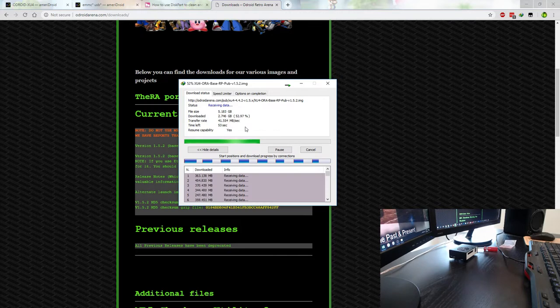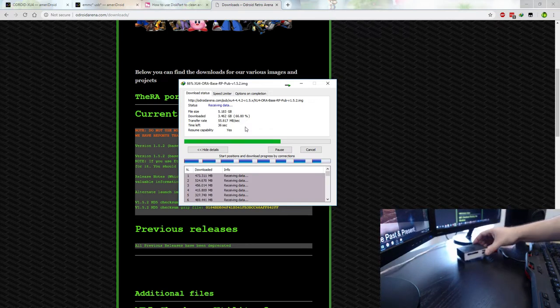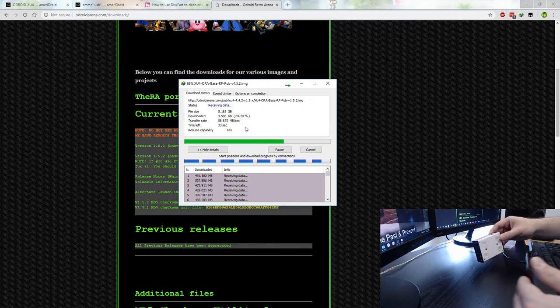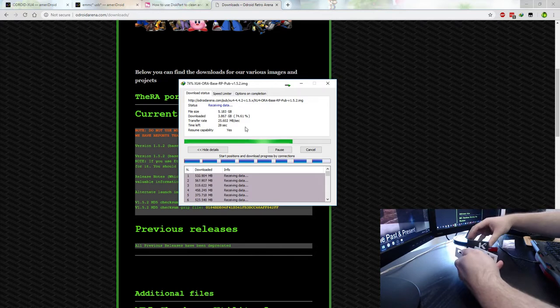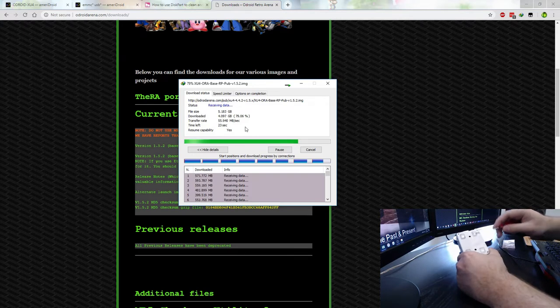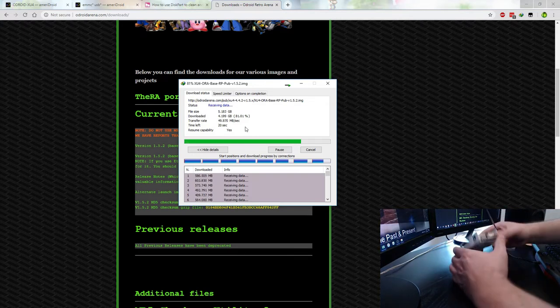So while this is downloading, let's see what else we can kind of discuss. Once I go ahead and get this written to the card, we'll go ahead and get it put into my development XU4. And actually, while we're waiting for that to download, I can go ahead and take this apart. This is, by the way, the KKSB case. It's a great case. I did put the little rubber feet on it myself because that way, you know, it sits up off the table.